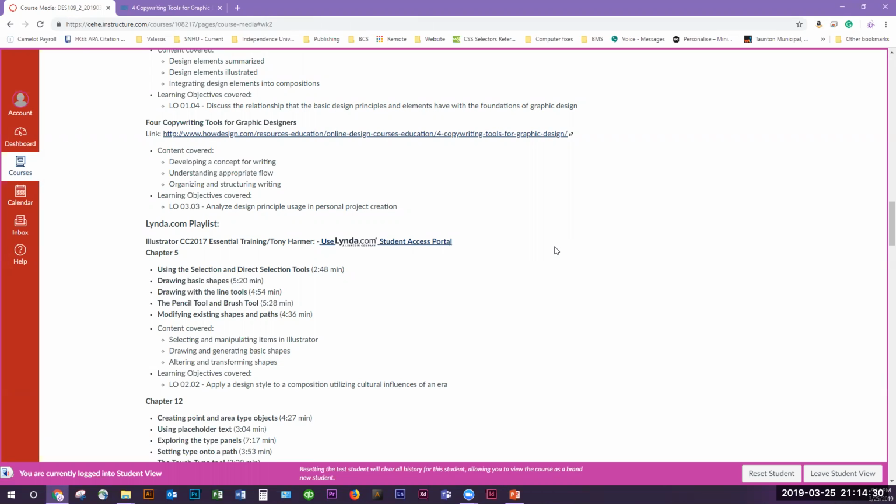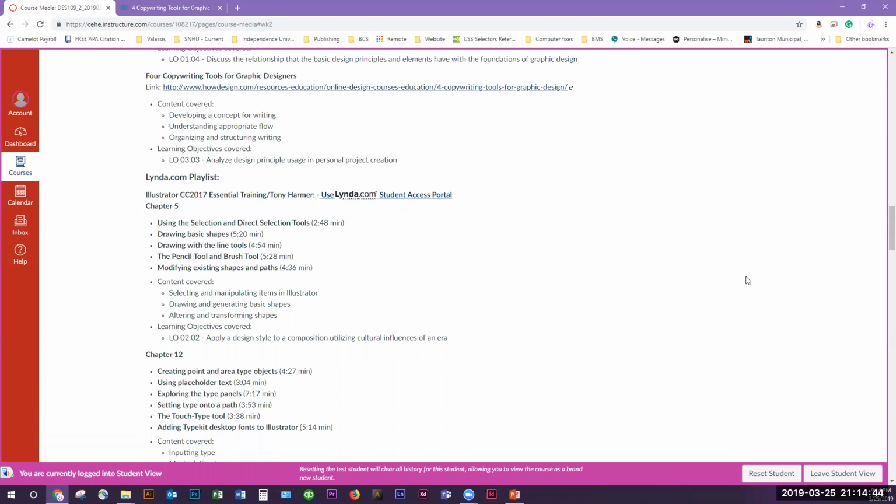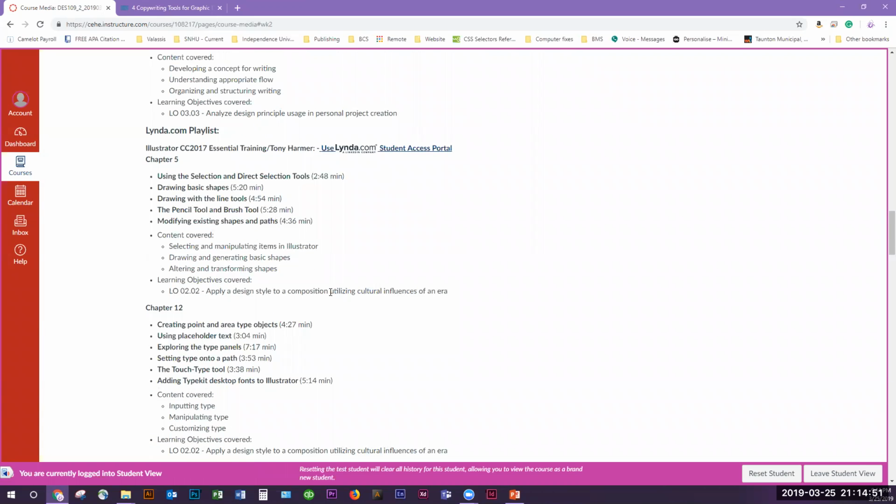My mom's a little bit more creative. The other two are much more logical, and not that they're not creative, they're creative in their own way, but their minds work a little bit differently. And if I can't get across to them, I don't know who else I might not be getting across to. And then this week we are working in Illustrator.